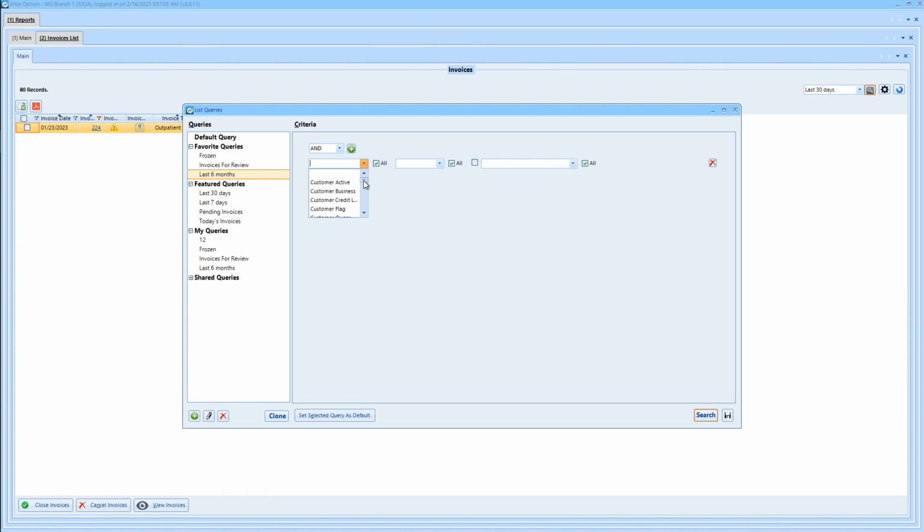So I'll say date, invoice date, and then there's all these options here. So I can do year to date, I can do last month, last quarter, last year. So there's a bunch of different date options here as well.